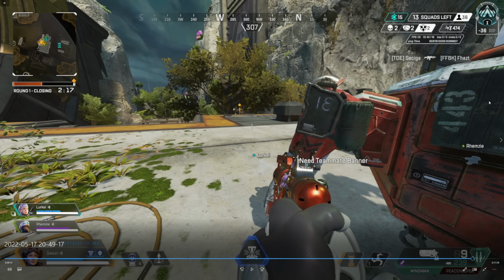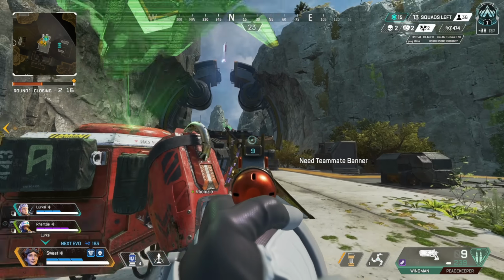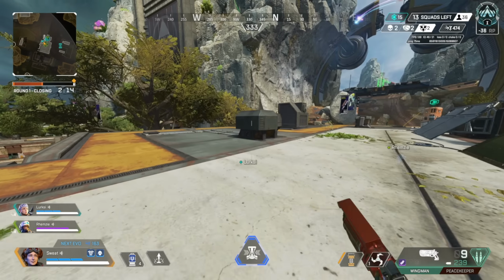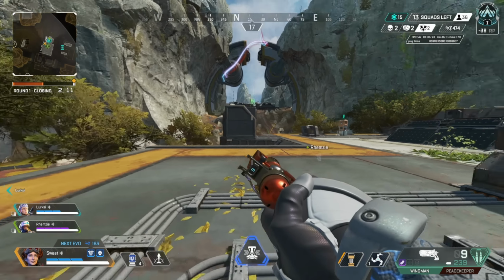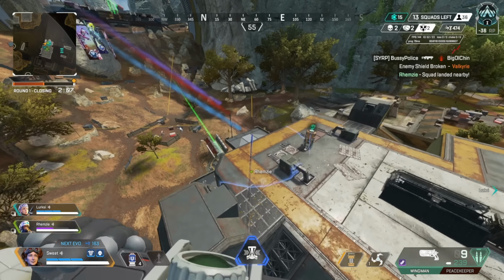All right, so right after that engagement, we're taking a seat on the roof here. We're kind of just chilling out a little bit. Remzi spots a team coming in. I should have spotted them as well. A team is flying in on us, and I thought they were going to land on the roof, but instead they decide to land on his door. Actually, a brilliant play by them. So I decided to go up. I'm pushing.